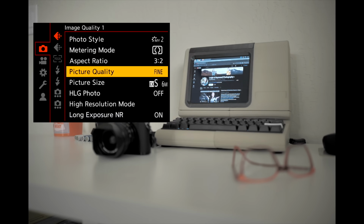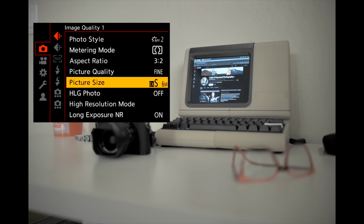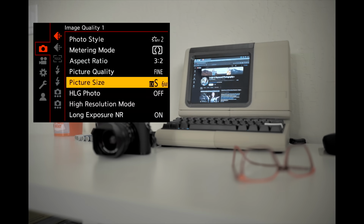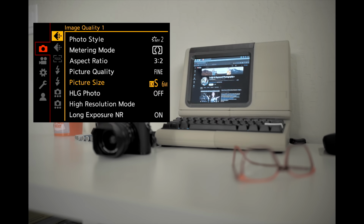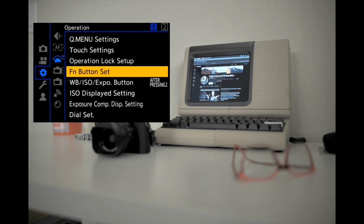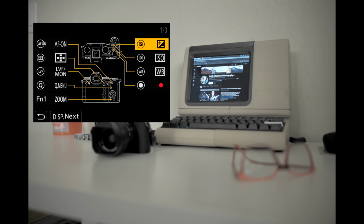Now, I did do something funny. I don't know if I'm going to stick with this. There's a zoom option in the camera. I have it set to 6 megapixel because I don't care. This is therapy. 6 megapixels was great for a long time until things got better and better. That affords me like a 2x zoom, configuring some of the fancy function buttons. And it stays at 6 megapixel the whole time.